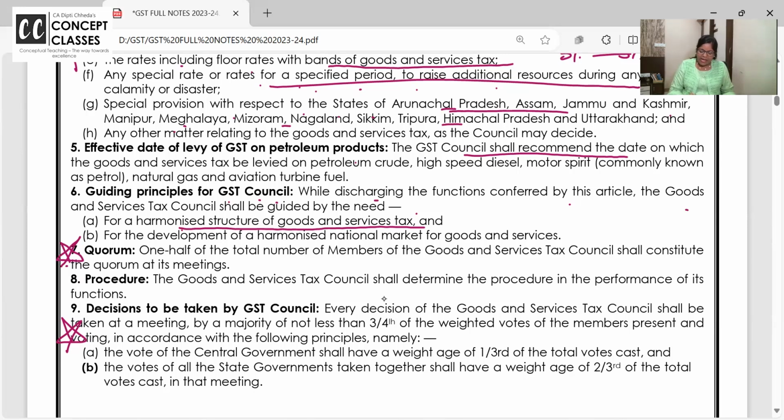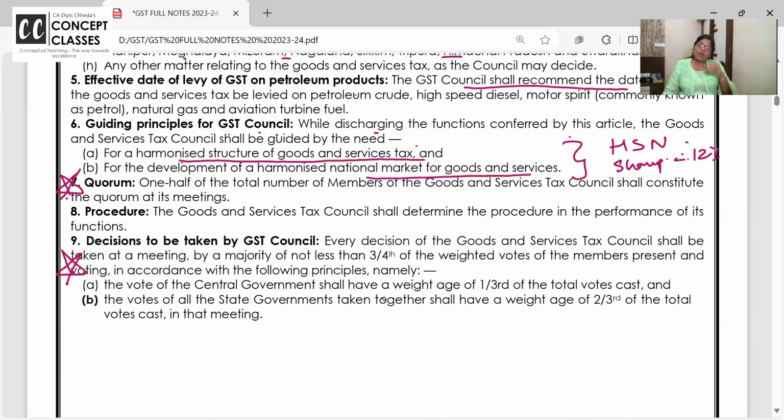of the goods and service and for development of national market. Of course, they follow the same. Like there are so many products and their codes, you know. If you just take one example of HSN code, for example, if it is a shampoo, it may come say 12%. Okay, but if it is a medicated shampoo which is recommended by doctors for some medical treatment, now it doesn't come in shampoo, it comes under medicine, so maybe it's 5%. So like this, that juggling and all is still there. That's a part which has to be dealt with by the GST Council.